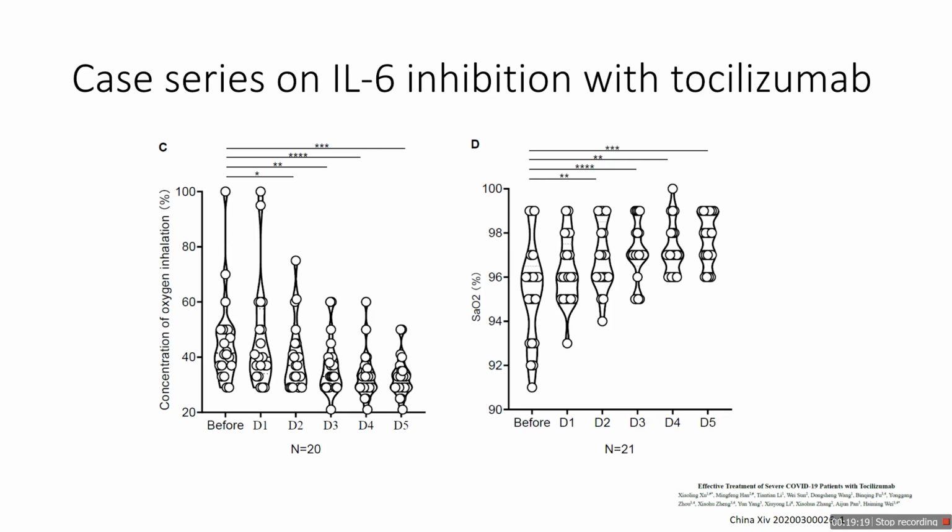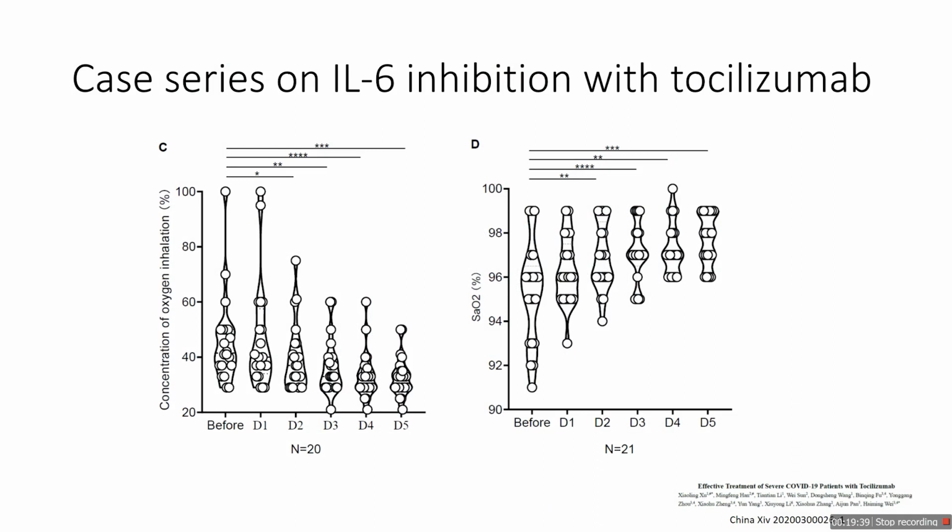More important than that, what we saw here is that the amount of oxygen that the patient needed actually became lower, and the saturation went up. So combining all of these slides, it shows that in these patients that were given interleukin-6 inhibitors, tocilizumab was actually the one that made a difference. I must tell you that we in South Africa have also used interleukin-6 inhibitors, and at this stage we have not seen the great effect that we have seen here.